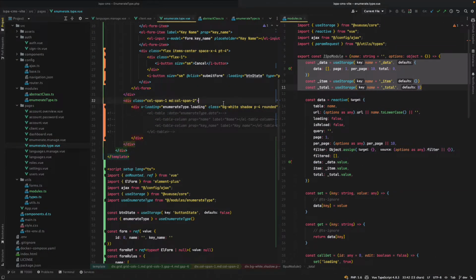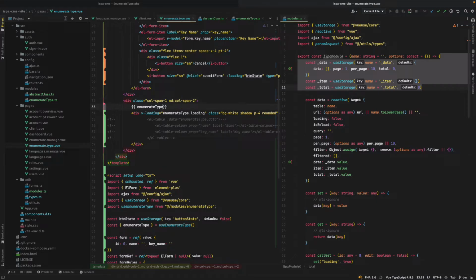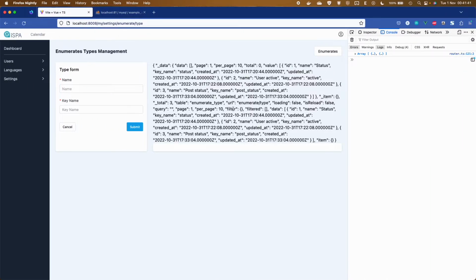So we have the enumerateType. This is the data and the data. We have the data here, and we have the total, and we have the total.